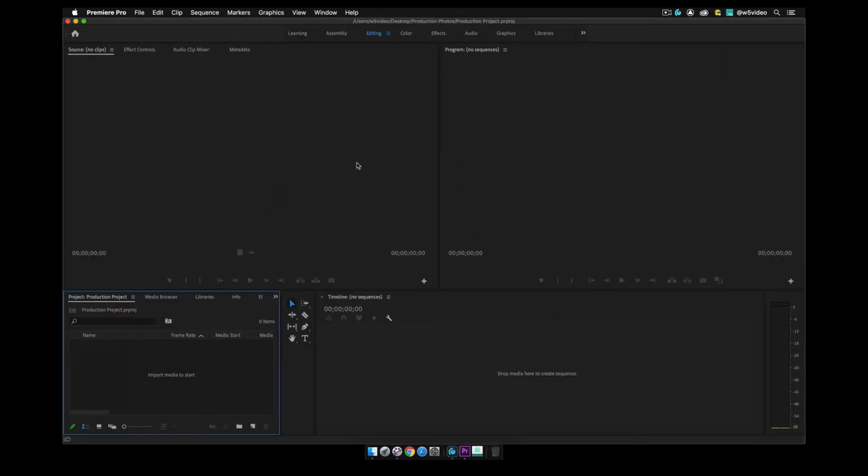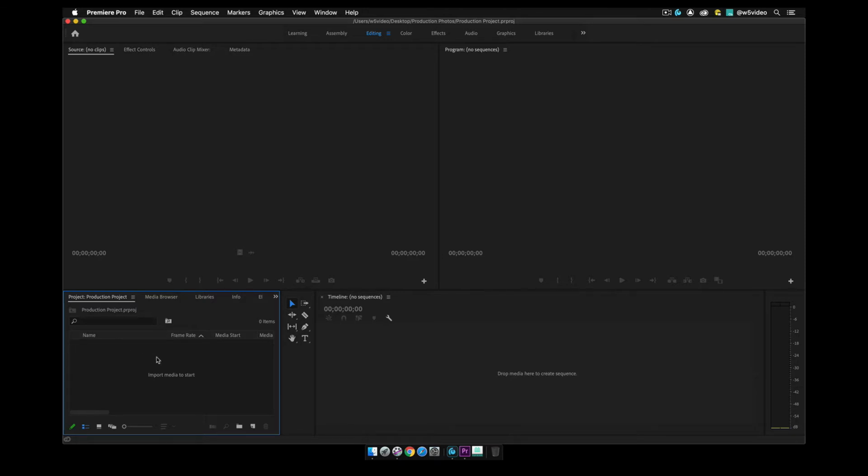So in Premiere you have 4 windows that need to be open when you're editing. This is the source window, and you can see it says source up here. Then this is your program window. This is where you'll see your final output of your sequence, and then this is your timeline where you'll edit your sequence. And then this is where all the assets, the effects, the media browser, all the other stuff you need to do when working in the project all live in this panel down here.